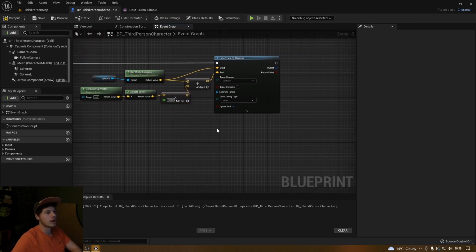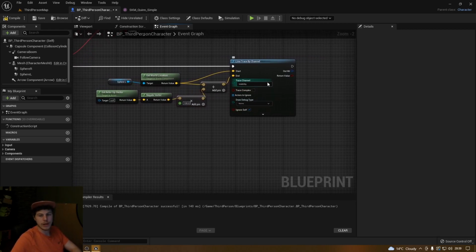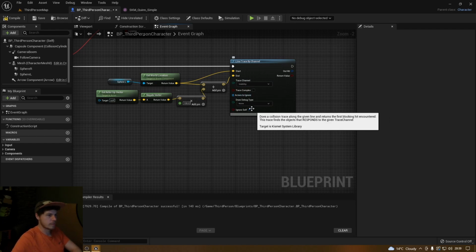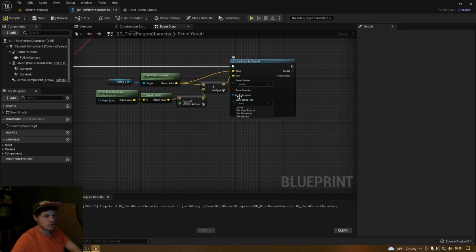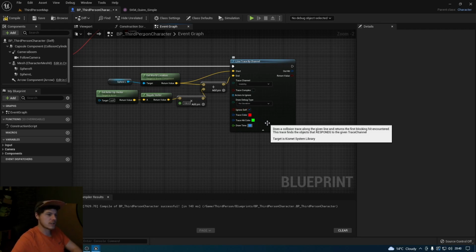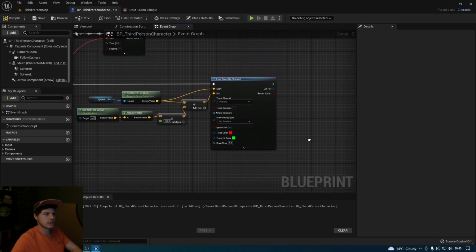That's nice. Okay, so our line trace is going to remain as a visible line trace, but we are going to set the draw debug to for duration, and we'll leave it at 5 for now just for testing, and we're going to leave the colours exactly the same.